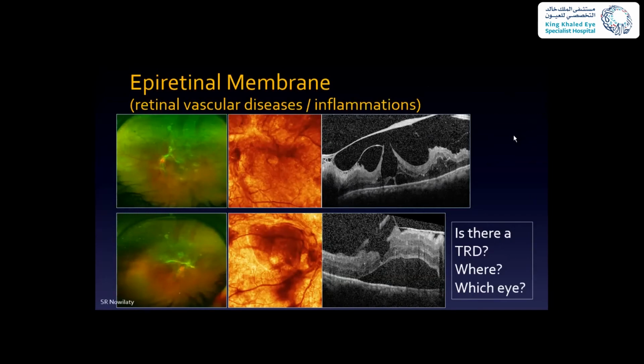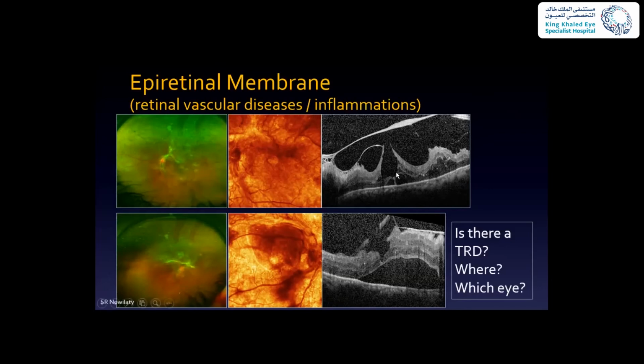Okay, maybe this is too difficult. I'm not seeing anybody answering. But, oh, okay, there are some answers. Somebody says yes, another person says no, and another says schisis, not detachment. Okay, more or less correct. Basically, what you see here is an epiretinal membrane. This is the posterior vitreous, and this is the epiretinal membrane that's pulling on the retina. This is where the fovea is supposed to be, and it has created a partial thickness macular hole and a lot of elevation, with subretinal fluid.